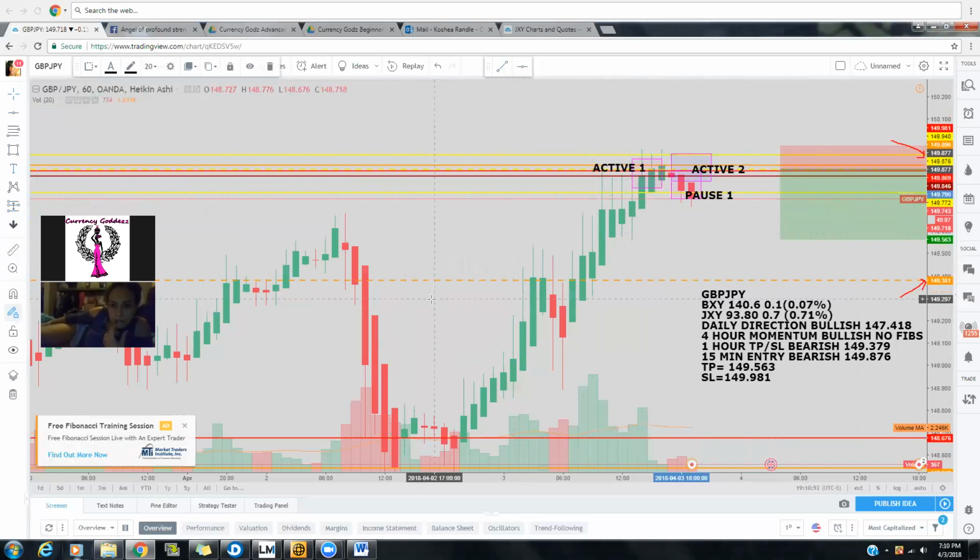Now I typically do mine in order. So if I got this marked as active, when I get the next set in, I'll still say active, but I'll say active 2, active 3, and so on and so forth, so I can clearly see how it's being canceled out. Even if I started way down here, where the 1 hour chart is, I do the exact same thing. This would be my active 1, pause 1, cancel 1, like that. So 1, 2, 3 for the 1 hour chart.